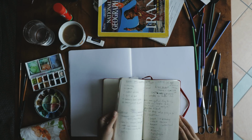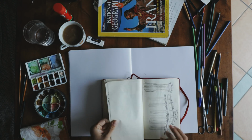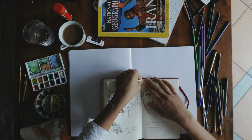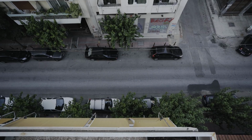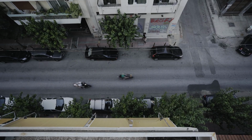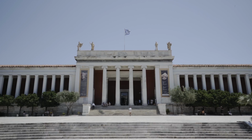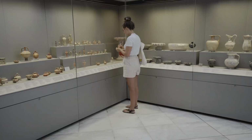This one is me starting to look through my journal, and I kind of bring this notebook with me everywhere I go. I write notes in it. I do urban sketching in it. Lou and I plan out videos, and I like to have a journal with me to handwrite notes and things like that. So when we were going through Athens for the day, I also brought the journal with me and did some urban sketching. And for me, I like to process things either by doing urban sketching or even just taking photos on my phone.